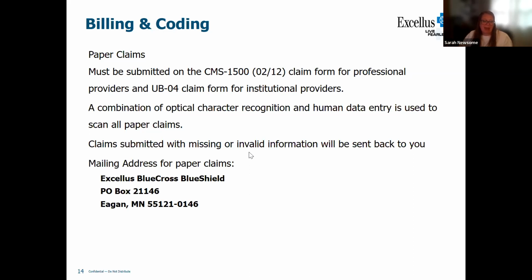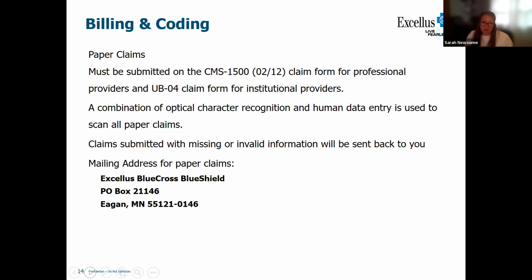If there is something that is not clear, so maybe you have a digit like 038, we'll say, and the 3 is really close to the 0 and it looks like an 8, it might enter in the system as an 8. So just make sure that when you are populating it, it's typed. You can use fillable PDFs, and we can walk through that process with you. And if you are new to the Smart Data Solutions portal, we would be happy to do a walkthrough. It's pretty easy to just upload paper claims to that portal as well.